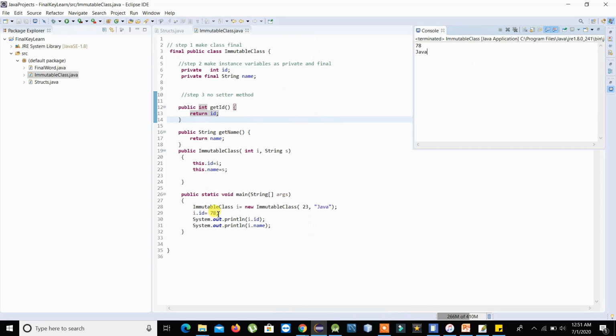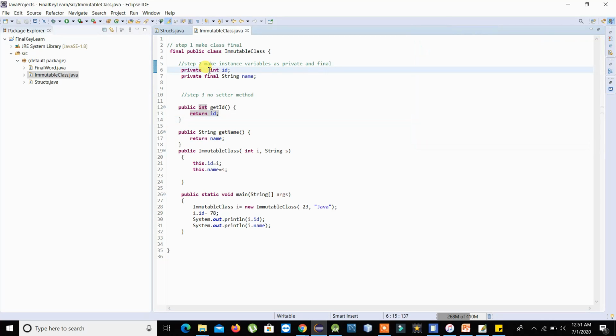So we are able to change the value, but when I mark it as final, you will see there will be an error over here.